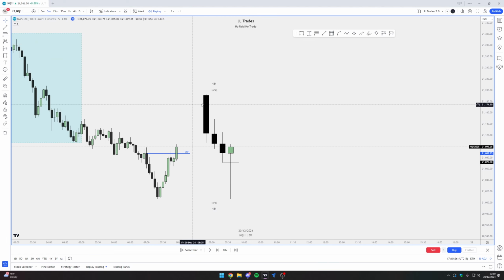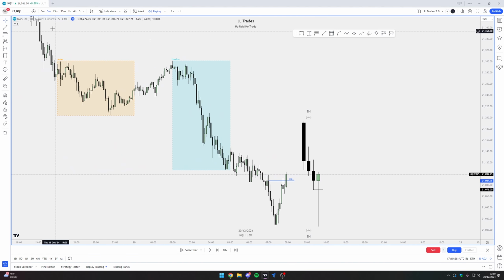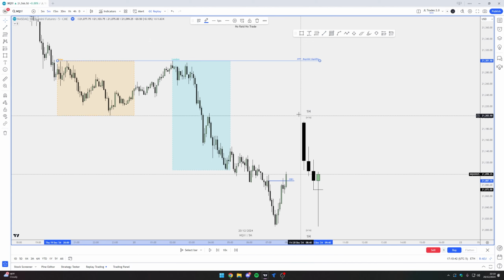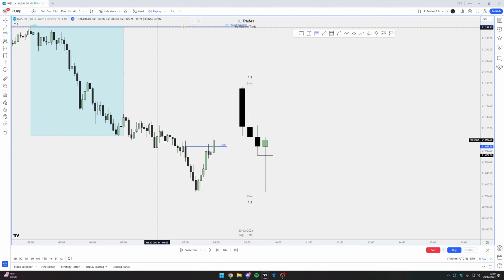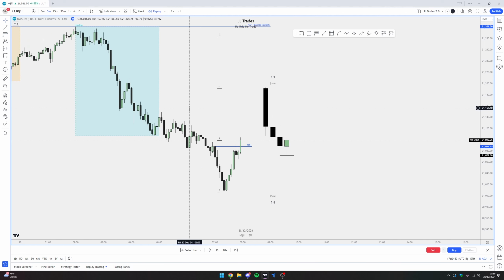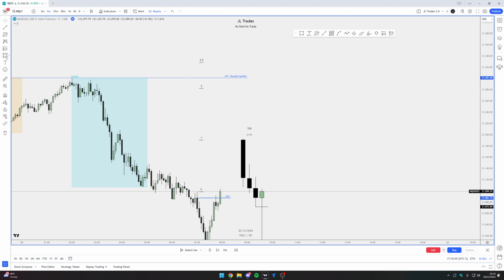in this example. And we need to identify as well, do we have a draw on liquidity? We can use these equal highs or the high of the range as a draw. And while we're here, we will mark out standard deviations. You can use the wicks, wick to wick, or body to bodies. We'll use the wick to wicks here. And we'll also mark out our -2 to 2 standard deviations, which is our retracement zone.